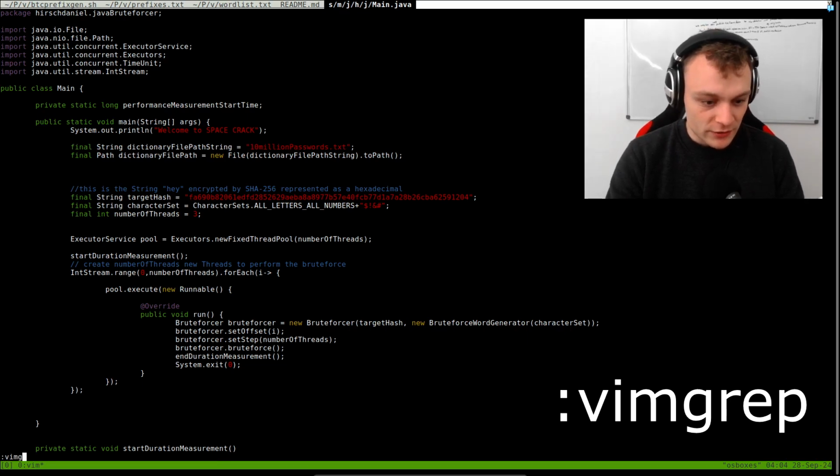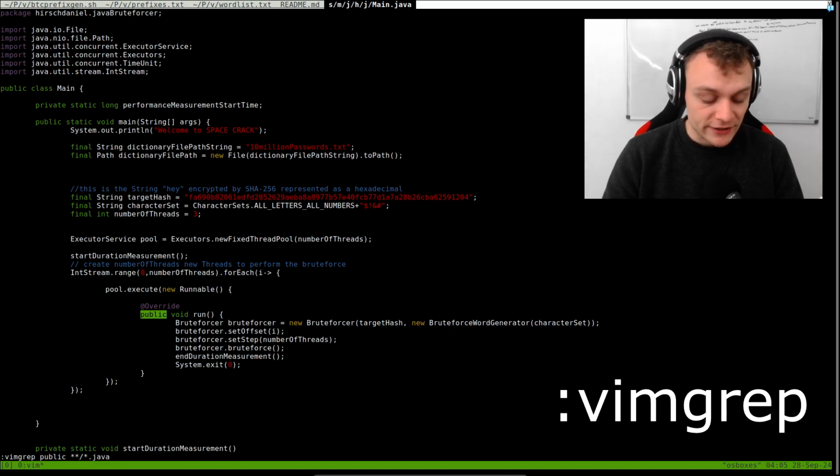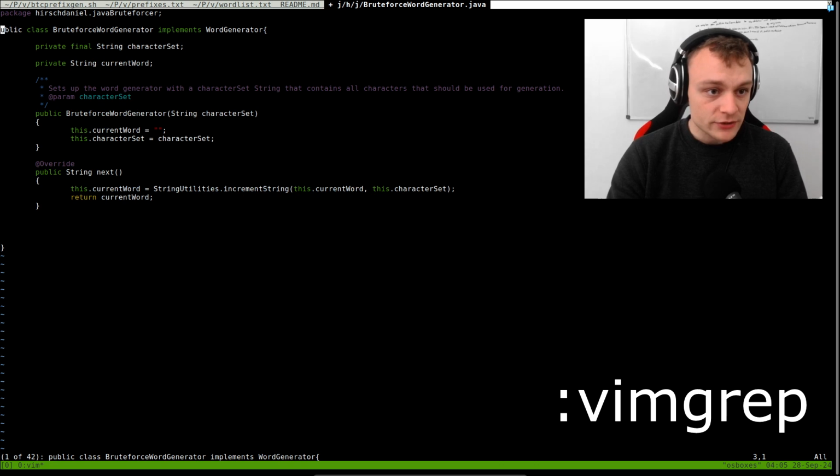But we can do another vimgrep and just grep for, let's say, the public keyword. Then again query all .java files. You can of course replace the file ending with whatever programming language you're using, .py, .c, whatever, and hit enter. And this is going to transport me to all usages of public.